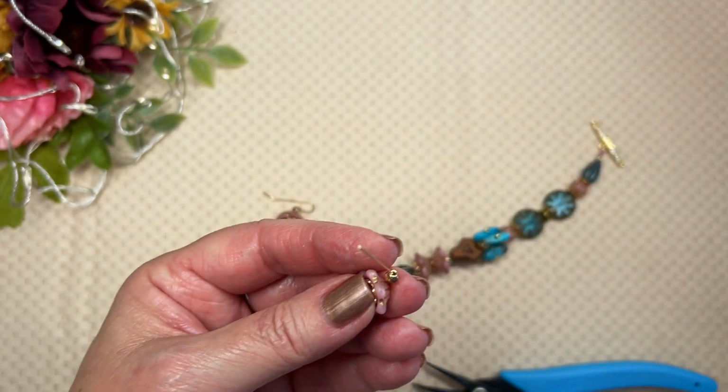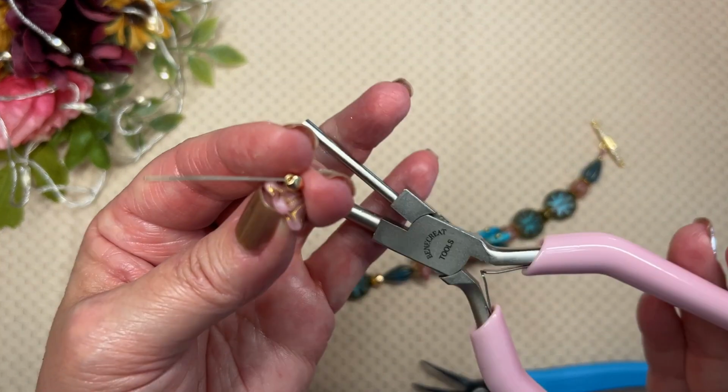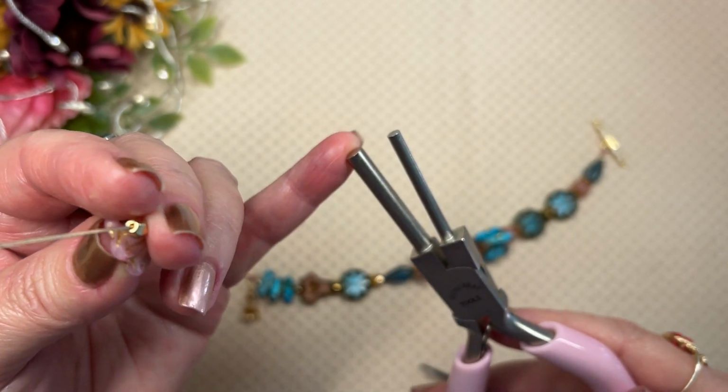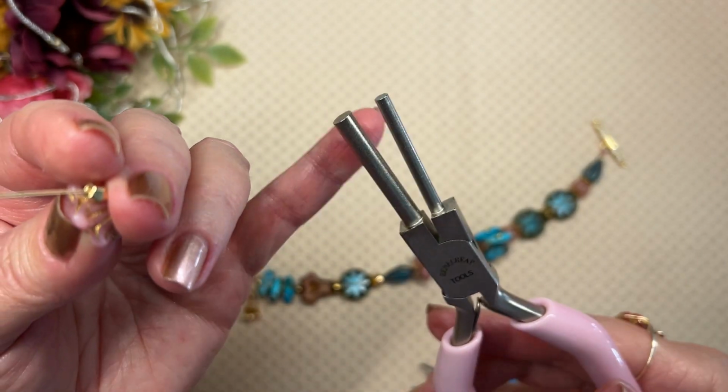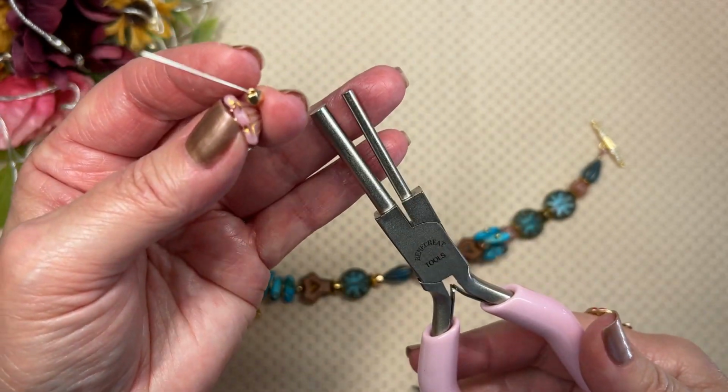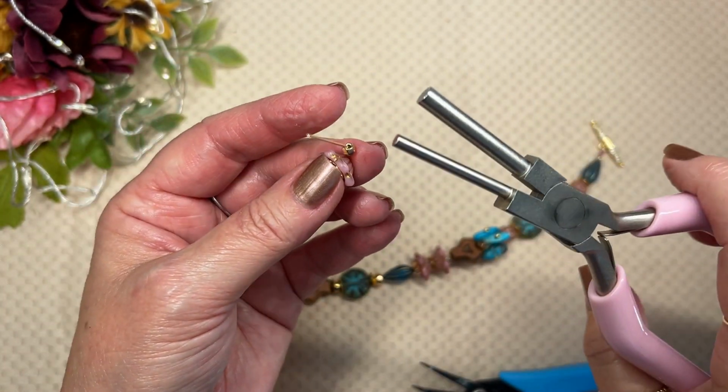And then I'm going to use the same bail making plier that I love for jump rings. This is my favorite plier for jump rings. These are the two sizes that I use the most, but I can also make a really nice long coil if I want to make a lot of jump rings at one time. So I'm going to do that.